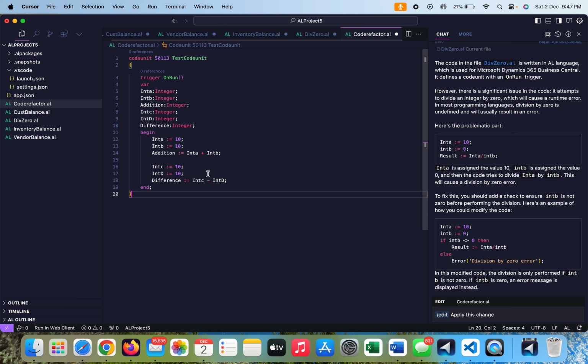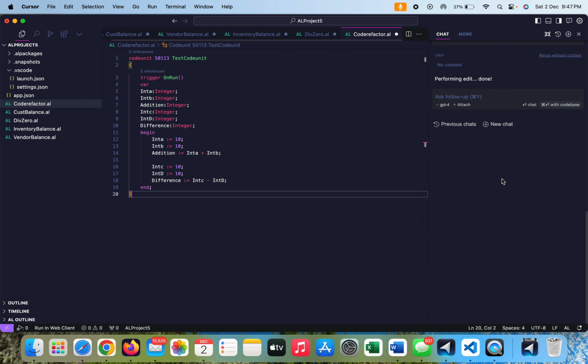Sometimes what we do is that in one function we write down multiple scenarios, which in turn makes it very difficult from the readability perspective. So let's ask this question to AI: can it give me another approach to increase the readability of this code? So what I can do is just ask this question.